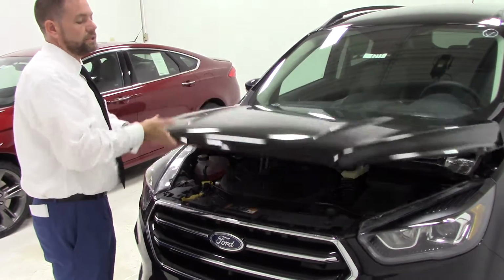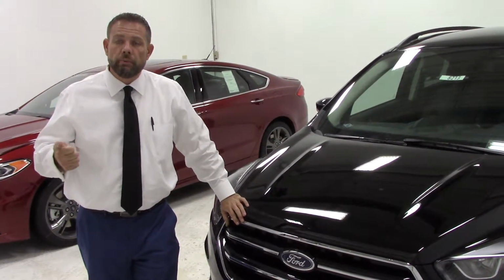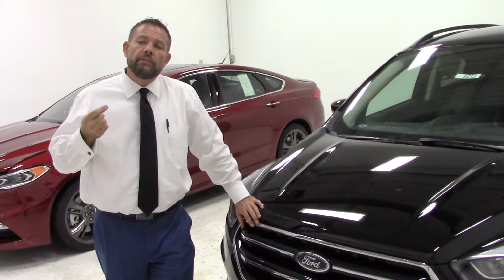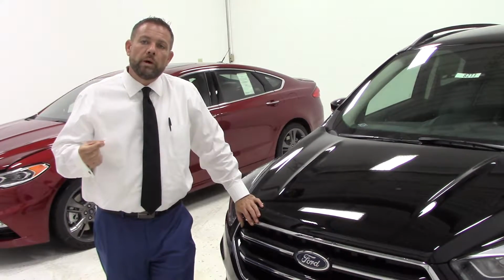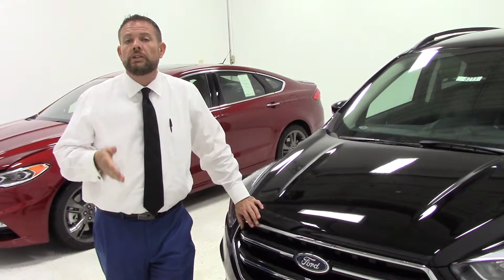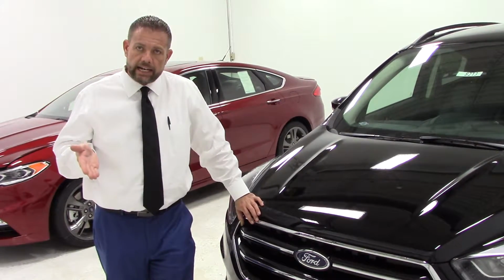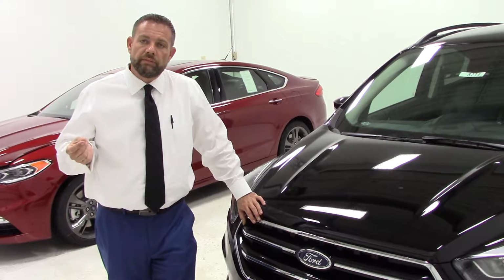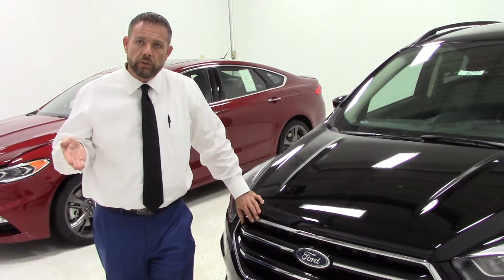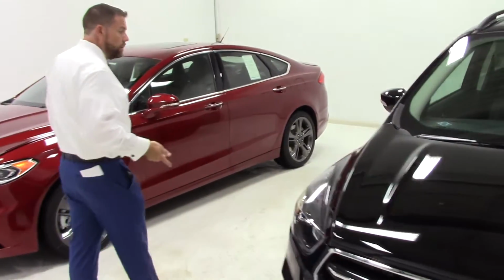This vehicle comes in several different options. You have an S, which comes with a 2.5 naturally aspirated motor, okay? Now if you go to the SE, you have a 1.5 EcoBoost motor, which is our best fuel economy motor. You also have an optional 2.0 motor available. When you go into the Titanium, you also have the 1.5 standard EcoBoost motor, or you can upgrade to the optional 2.0 liter motor.